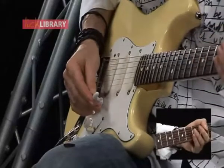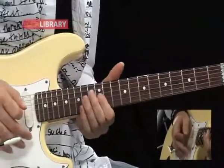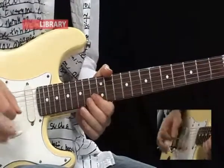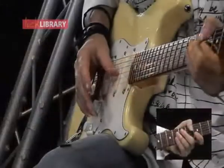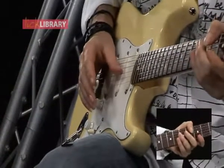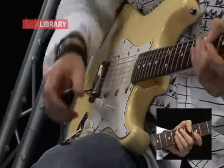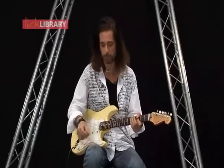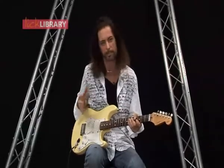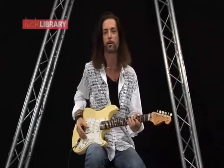Now we're going to pitch that harmonic down one fret — one degree of a scale. Let's check our scale — just a G major scale. Try and get the feel of one degree of a scale, then two degrees. The idea is you're getting the feel of your whammy bar, because each guitar feels different. If you can actually try and play a whole scale fairly accurately on a harmonic, then when you're improvising you're going to be at one with your bar. Let's take a deep breath and try a whole major scale.